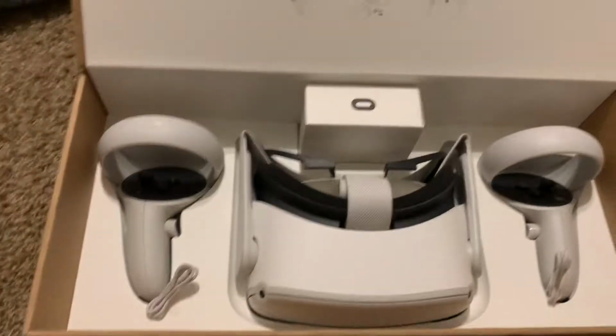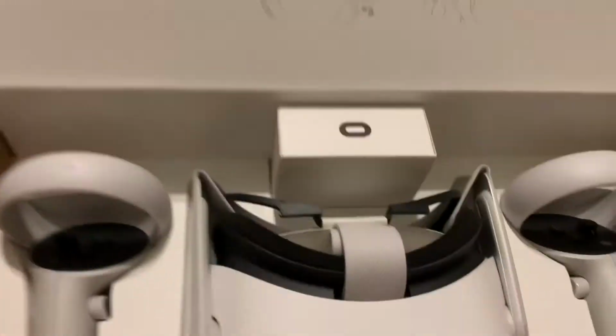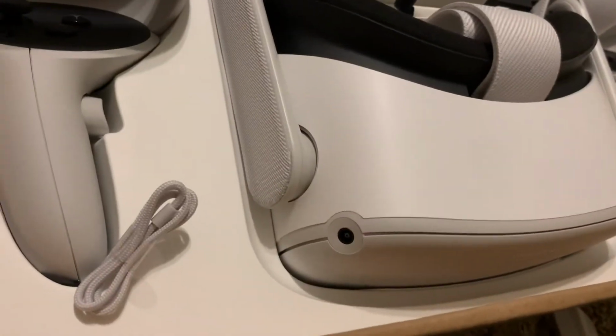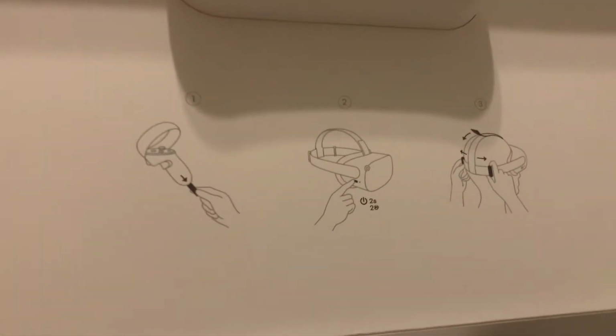Okay, so what do we have here? We have our headset, very tiny by the way. This thing is kind of small. So we have two cameras at the top. Here are controllers, a little bit tiny as well. We have some steps to put on, including the strap steps. I guess we'll just take this out.